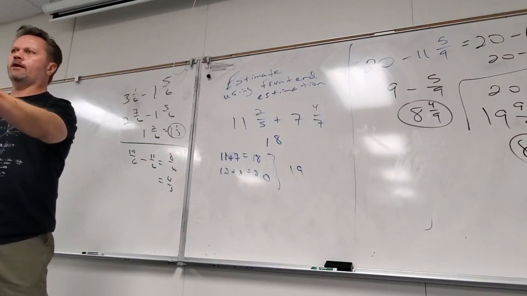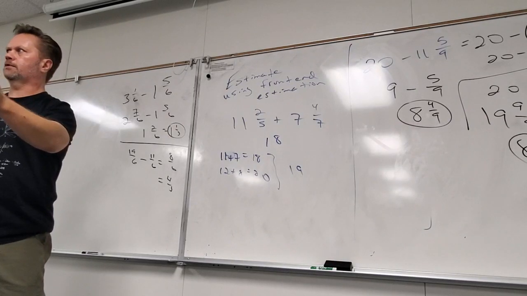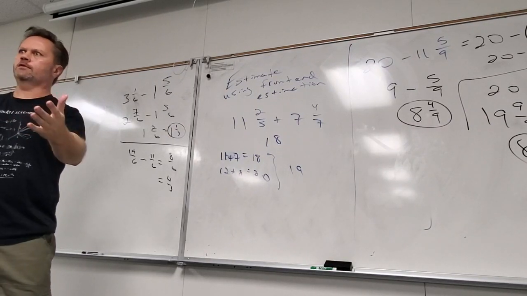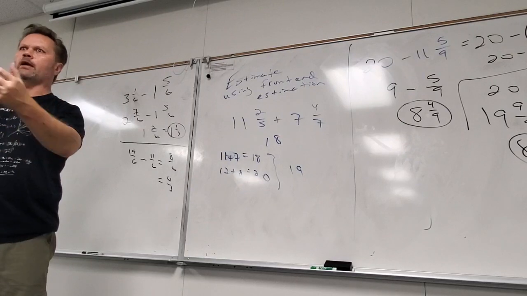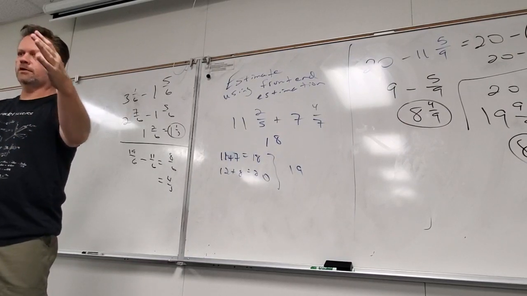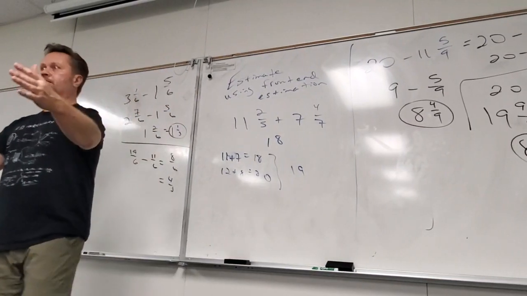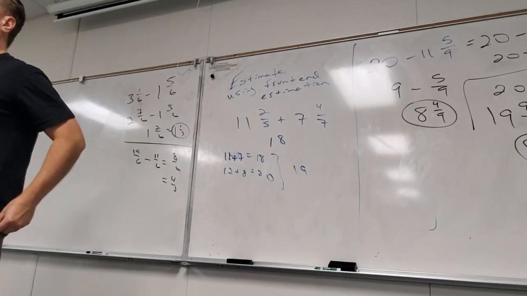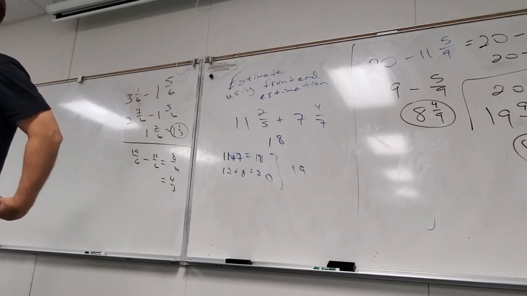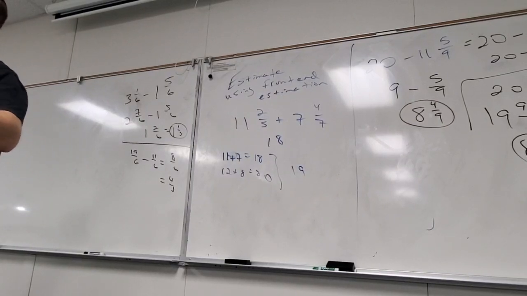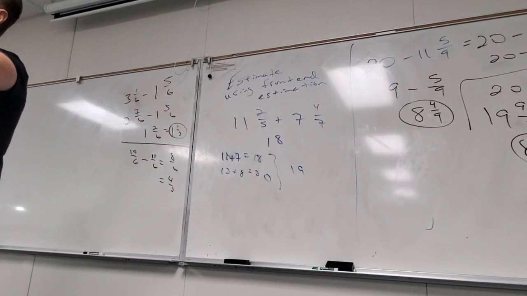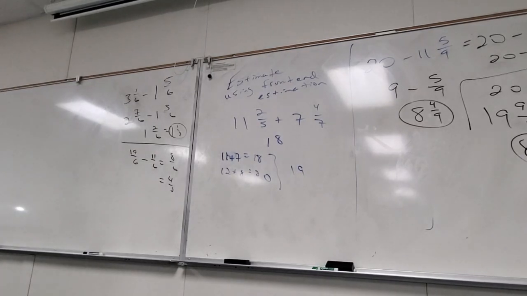There is a very obvious physical interpretation of 4 times 2. Would you all be able to come up with a physical interpretation? And what I mean by that is a real life situation where you have to do 4 times 2. Who can give me one example of that? A word problem you would give a student that they should do 4 times 2 to solve. What would that look like?